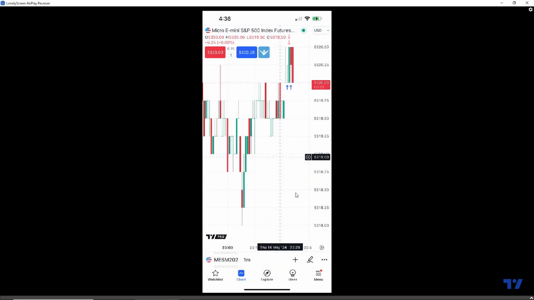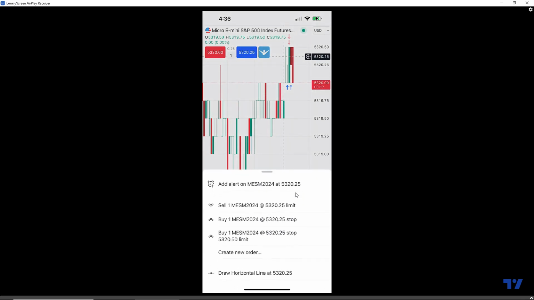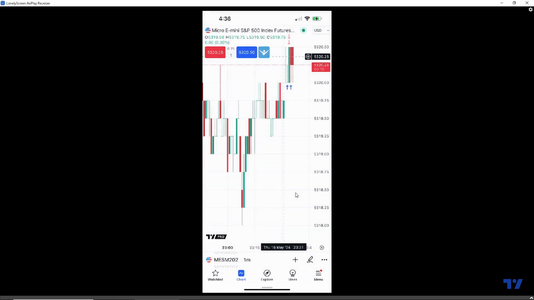So here's an example. If I move this crosshair above the last trade price and hit that plus sign now, look at the difference. Now you can see it's sell limit, buy stop, and buy stop limit, because those are the only order types that can be placed on that side of the market. So this is what we call an auto detect function.